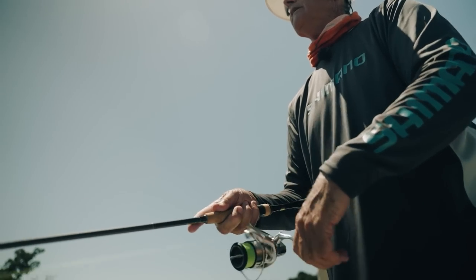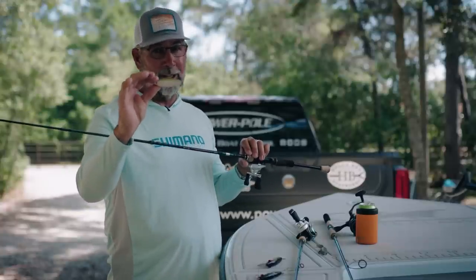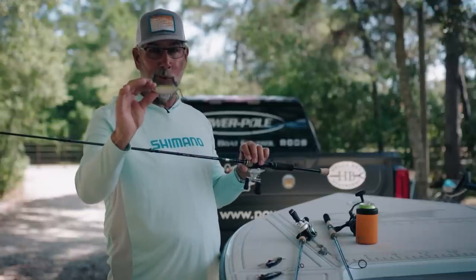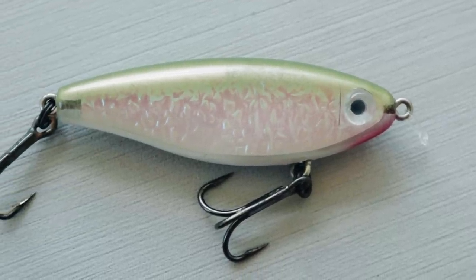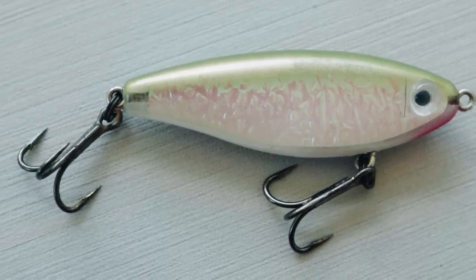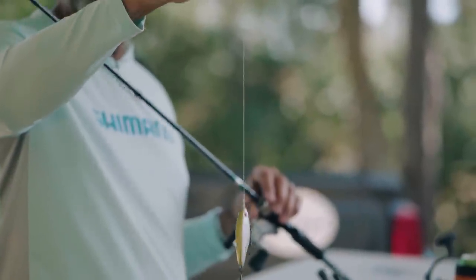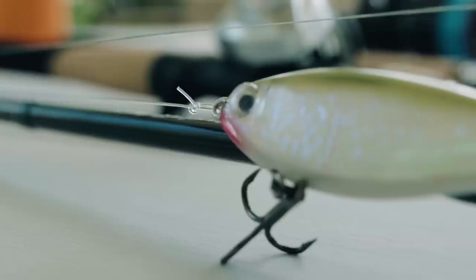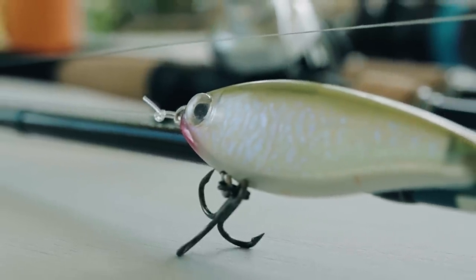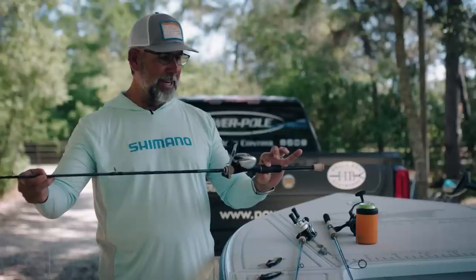On my twitch bait rod that I didn't put the extra large on, I did put the XL version of the Mirrodine because I wanted to get a bite on my opportunity to get up there. And you'll notice that I have a small piece of bite tippet on this of 40 pounds because I actually thought I was going to catch a snook on this particular setup. And then I've got about 3 feet of 20 pound leader above that. So I've got 40 to 20 to my 20 pound braid. And this is on a Terramar XX, 7-foot medium.